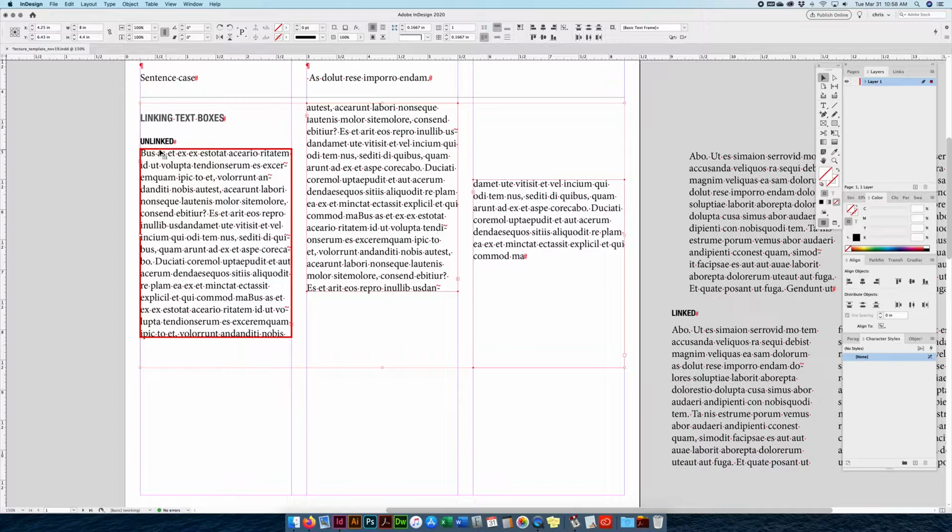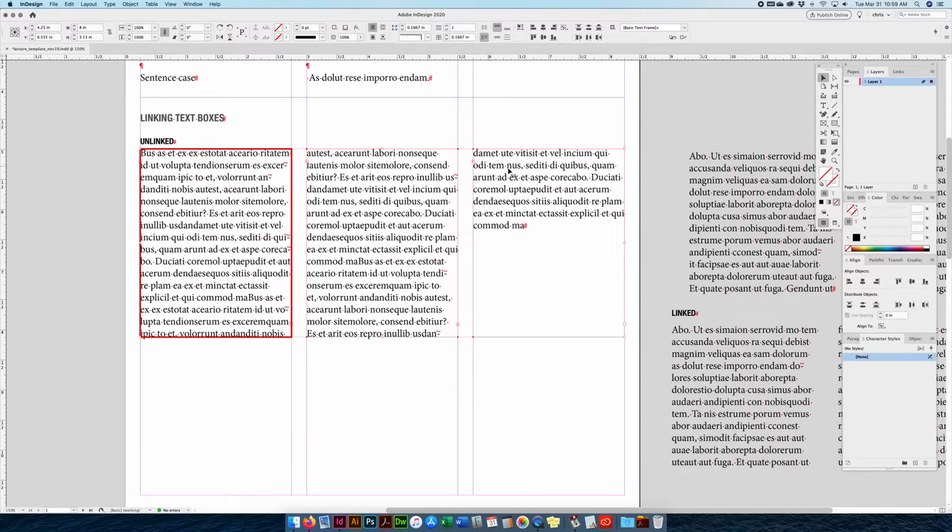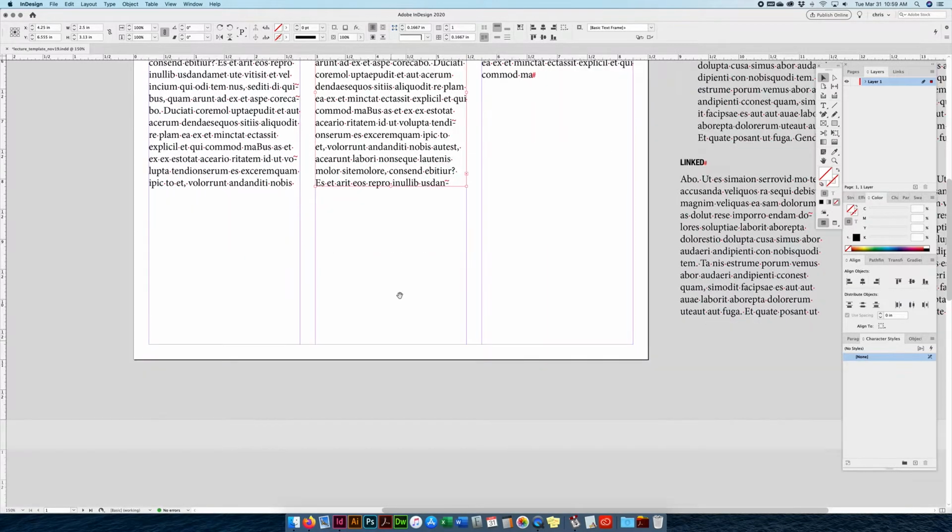A larger red boundary box goes around it, and I'm just going to say align to the top. Watch, this one's going to come down, this one's going to come up, because they're going to align to the top of this one, just like that. Perfect. That's the key object. It's a really great way to align things. Align to selection, key object, which right now is not highlighted, margins, page, and spread. Okay, so that's linking and unlinking.